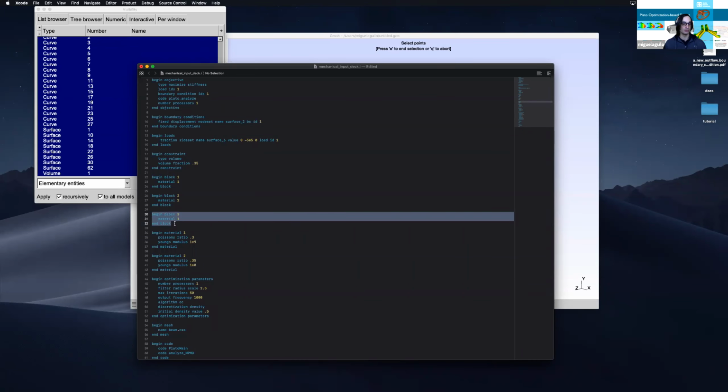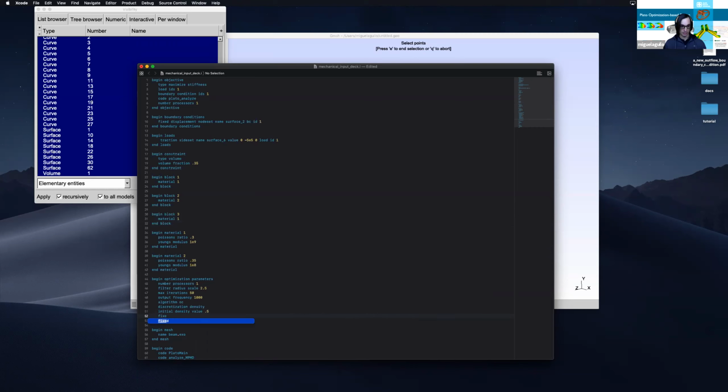You want that block to stay frozen throughout the optimization, so the optimizer is not going to remove any material from that block. The way to do that is a keyword that you put in the optimization block, which is fix. And then you assign here the ID of the block that you want to be fixed or frozen.